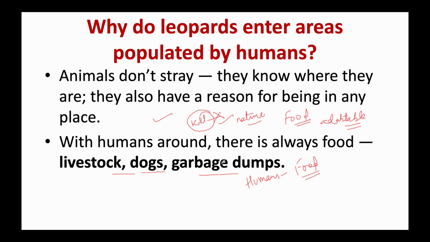So this is why when a leopard is spotted unexpectedly close to any human habitation, chances are it isn't a new arrival. This cat and probably the generations before it have been using the space without ever blowing their cover, right? So we need to understand this thing. Just because it has been sighted does not mean it intends to harm. So whenever you see a leopard in a human population, the intention of leopard is never to harm the humans, but it is looking for food.